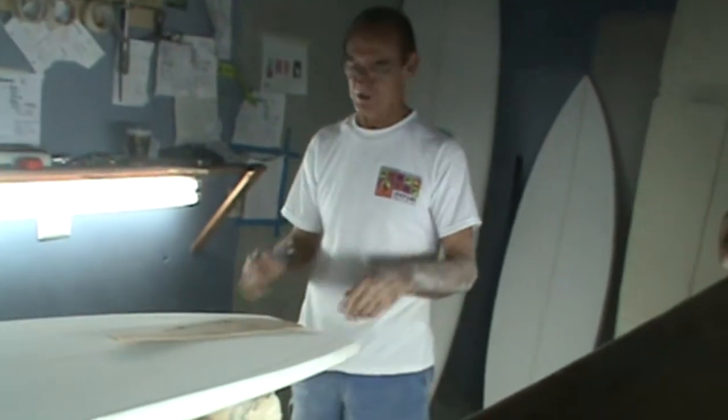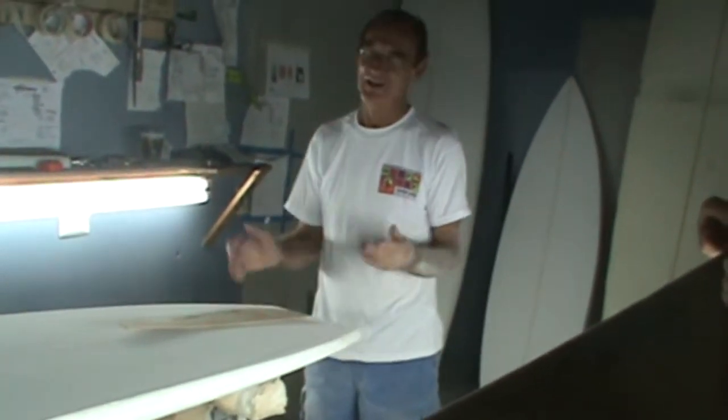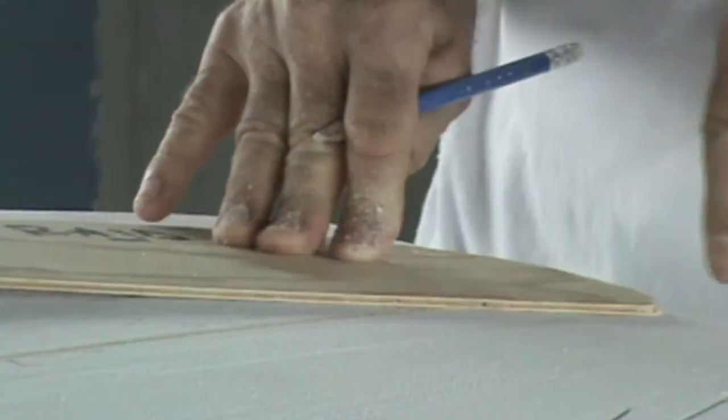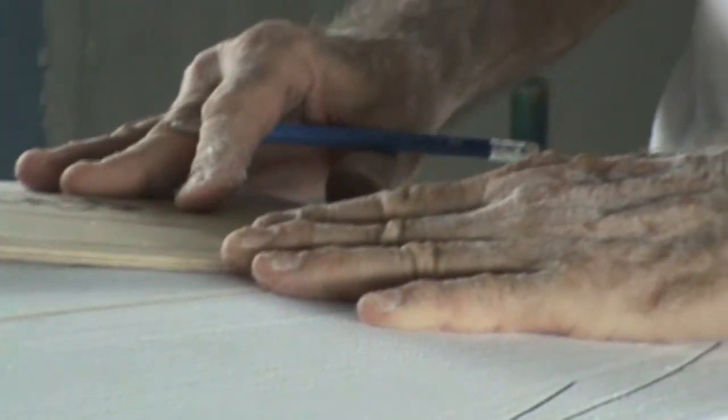Arguments, but conversations about, I want a swallowtail, and it releases a little, it holds in better. No, I like a square tail. I want the stability back there. I want a squash tail, like, just a rounded square tail. Anyway, whatever they want. See, they get these conversations about what you do with this last little part, but, personal preference.